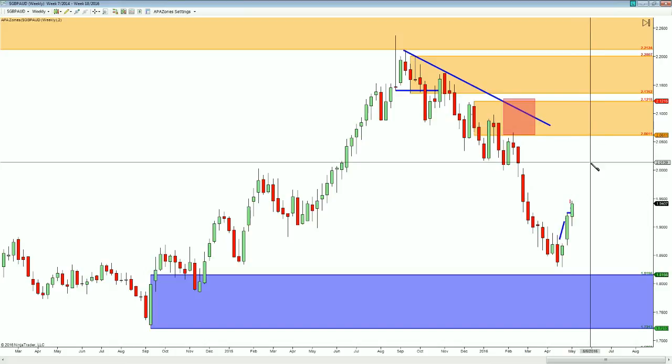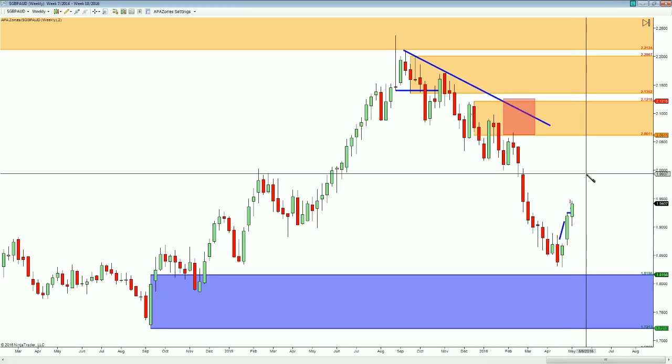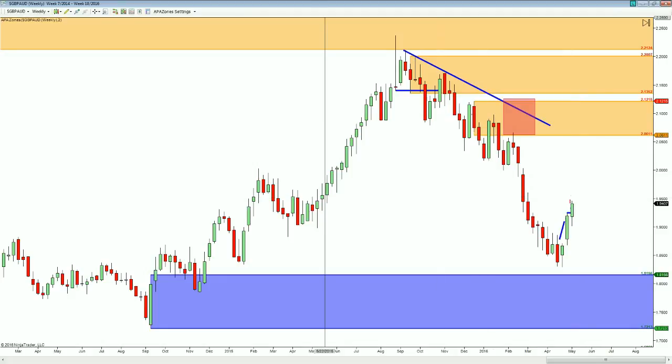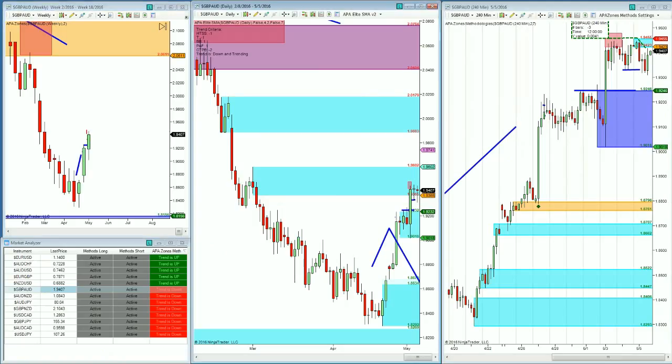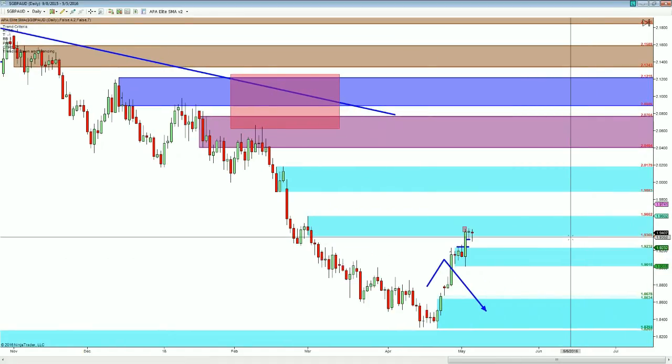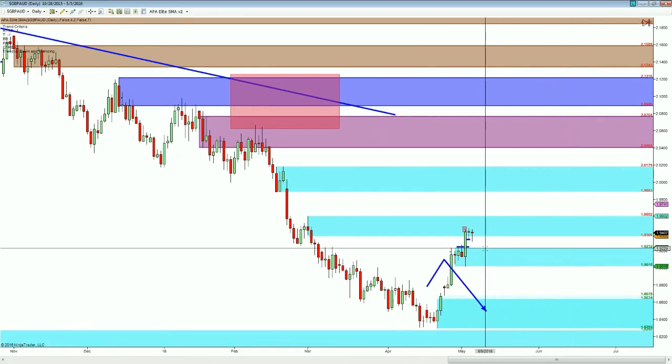If we can go back down, I don't know if the trend's going to change or not, but for right now, in my opinion, we're in a counter trend. We're going counter trend to the upside, and we're waiting to see if the trend's going to continue or not. I'd like it to go to the short side, but I'm seeing this as an interesting level here on the daily.